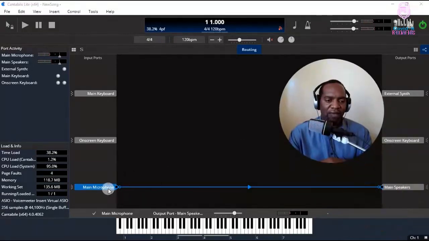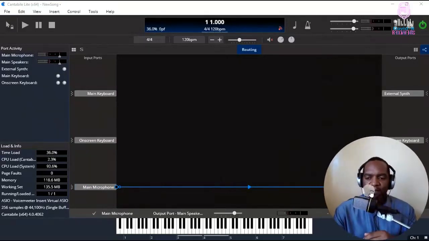If you can see, my main microphone now is going to my main speakers. That's what I needed to do. Okay, so what you are hearing is the raw audio that is coming from my microphone through my interface. Okay, and since this is an audio interface, you can hear that buzzing sound in the background.